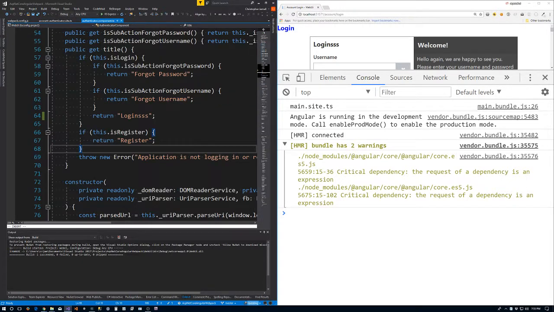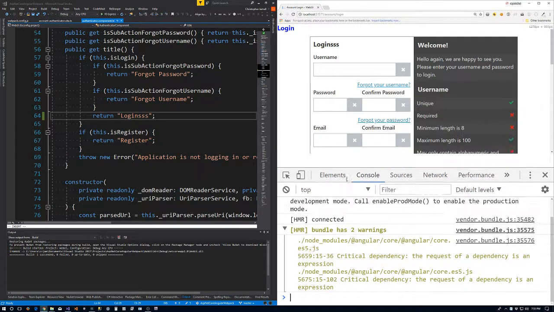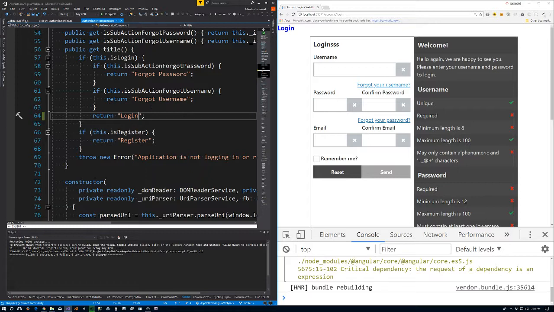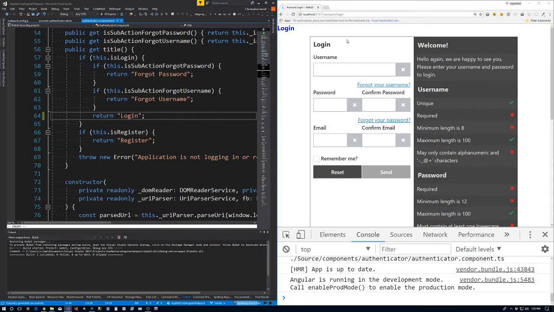So let me go back into the TypeScript file, and we'll see here that we do in fact have the three S's. Of course, that's just because we refreshed it. So let me remove those. I'm going to save. It's going to rebuild, and now we have it disappearing without me having to refresh the browser. 1, 2, 3, 4. Let me put 4 of them on there. We'll refresh, and then there's 4 S's. So in terms of the template, in terms of the TypeScript class, it's working.